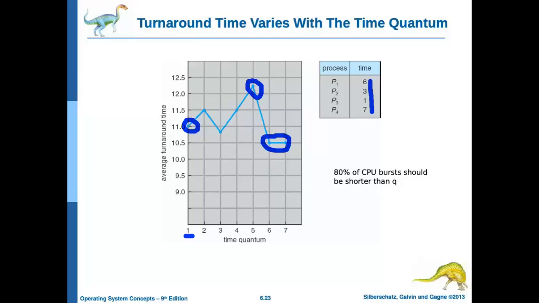So that is the effect. In order to select the time quantum for round robin, it is necessary to see what kind of processes are there in our system.